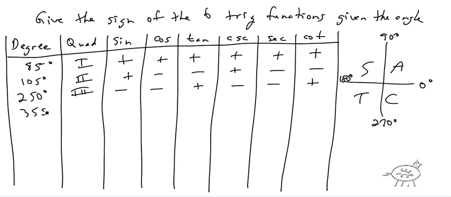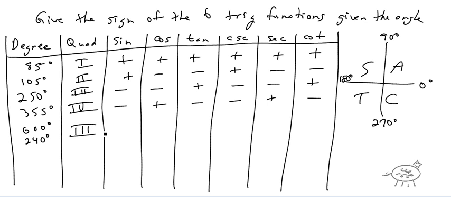Okay, 355 degrees. That's a nice highway. That is in the fourth quadrant. And cosine is the only one positive, and secant goes with that, positive. The rest of them are negative. All right, 600 degrees. That's a hot day. Now, you're like, oh man, 600 degrees, we don't know that one. Well, let's do coterminal. Let's subtract 360, and that's actually 240 degrees. And 240 degrees is now in the third quadrant. And that means tangent's the only one that's positive. So tangent and cotangent, and the rest of them are negative.